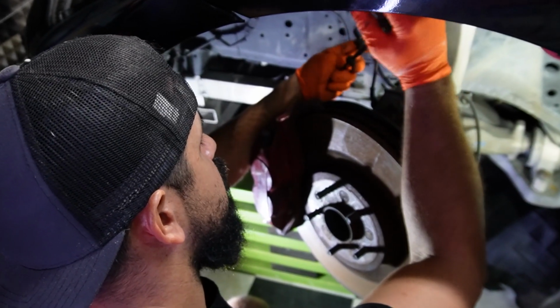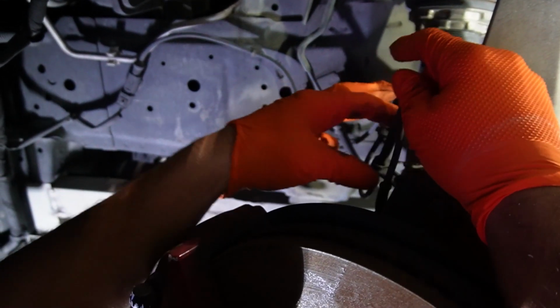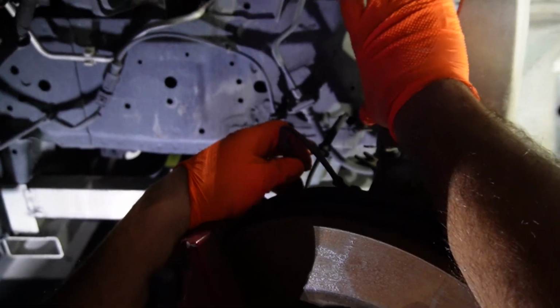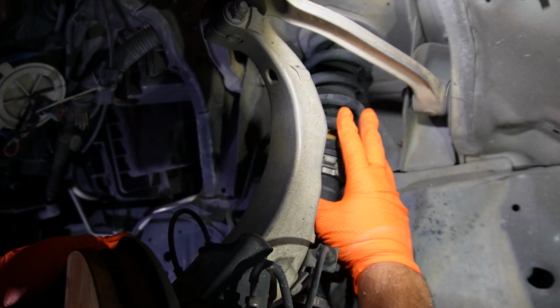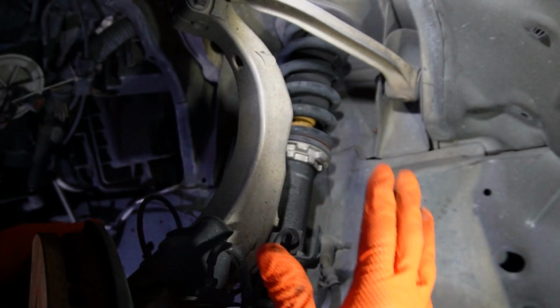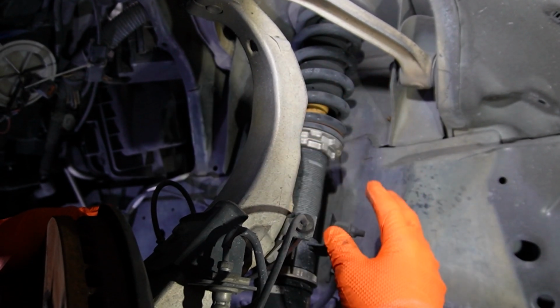Okay guys, the next thing you're going to want to do is make sure you remove the speed sensor cable. Remember to remove it off of the strut. Now you can see this is an aftermarket strut. Yes guys, I am sitting on BC coilovers. If you have the stock struts, it's still going to be the same process. Everything's going to be exactly the same.